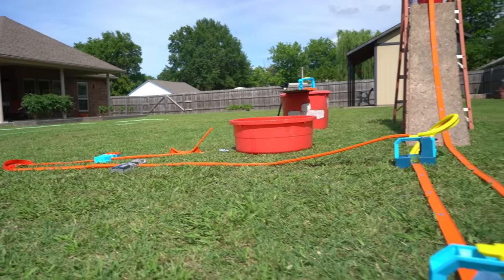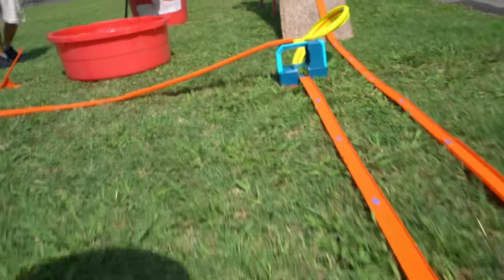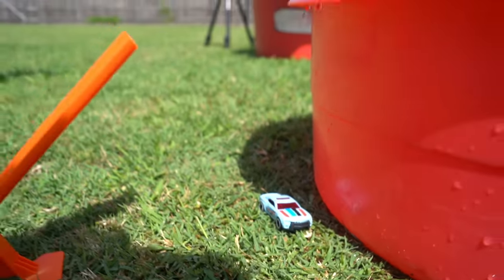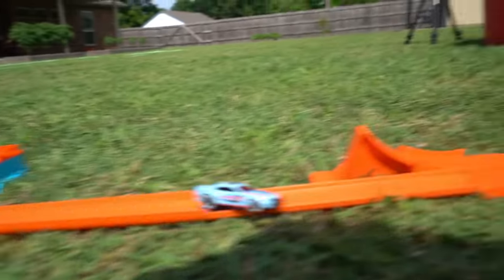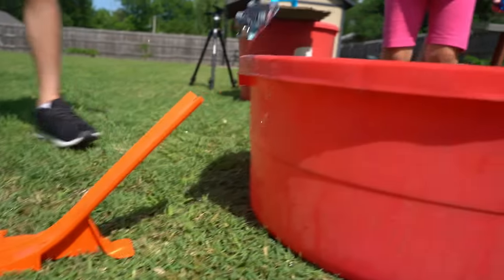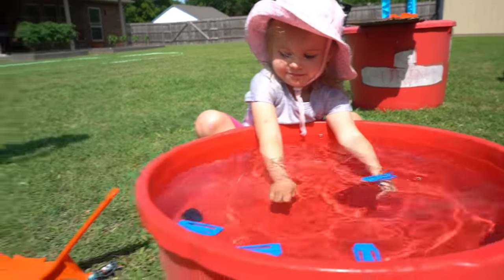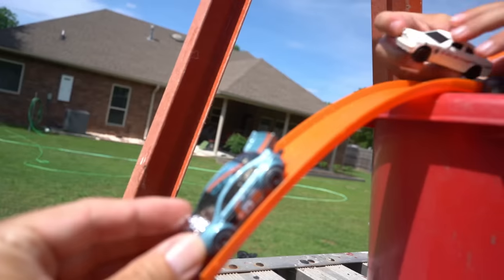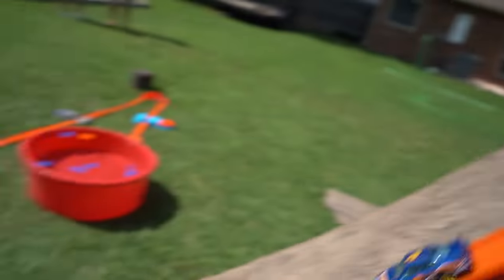Oh, so close. Two cars. This one might make it. Oh, a little short. Oh, denied. Let's try three cars. Three. And go.